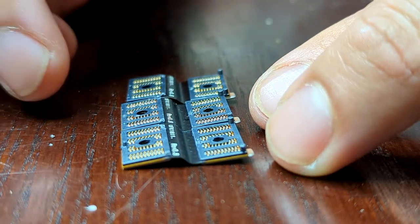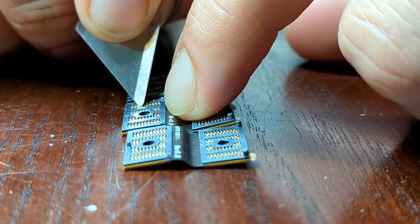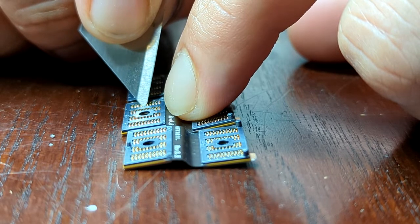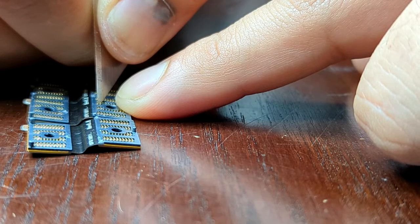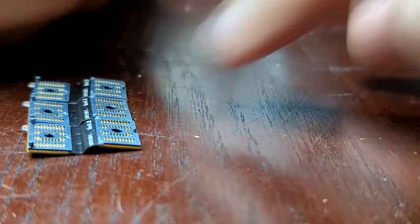Just don't use too much force. And if you do use too much force and a pin sticks out a little too much, you can push it back down — just don't press it so much. Because pressing up and down will stress the pin and it might break off, which has happened a few times with me.